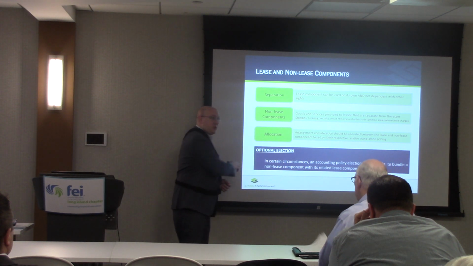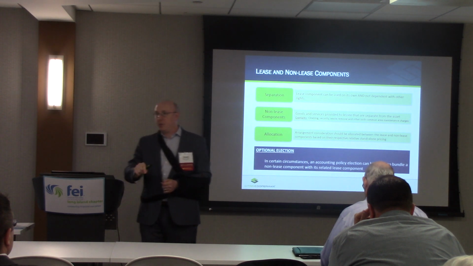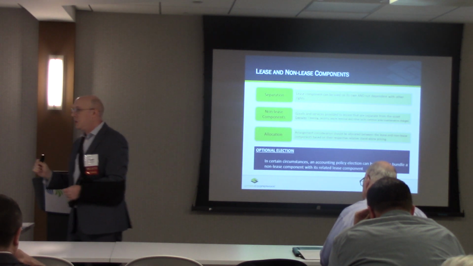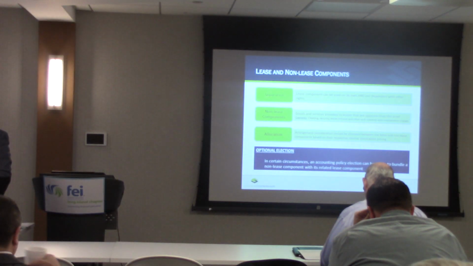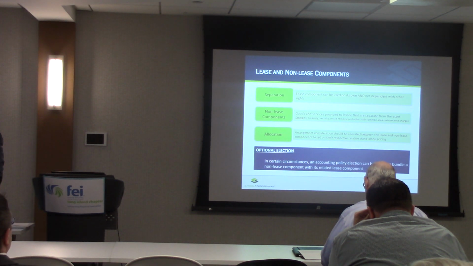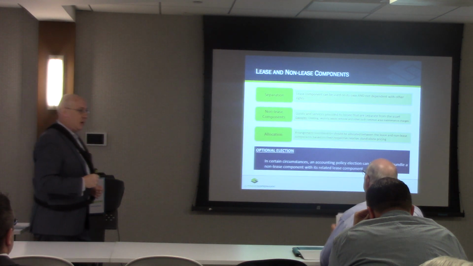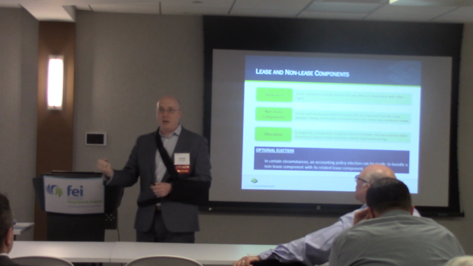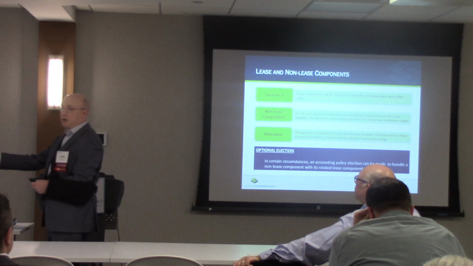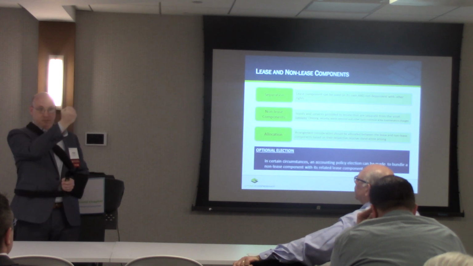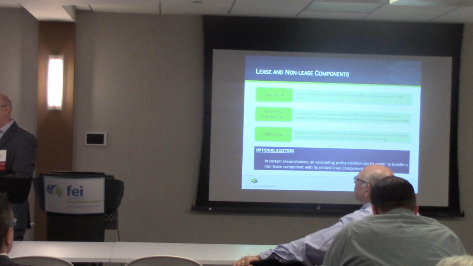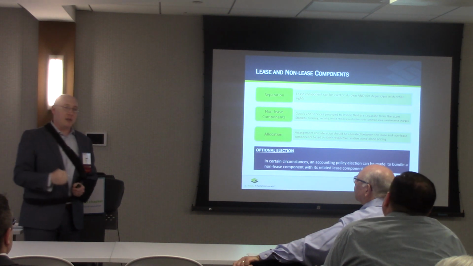What's important to note here is there's a practical expedient. Throughout, I'll touch on the practical expedients, and I'll also wrap up with the practical expedients. So there are a couple of policy elections that, as preparers, you have the option to make. This is one of them. A lessee has the option, by asset class, to bundle the lease and non-lease components. If you do that, it's going to increase the right-of-use asset and the liability. So you have to know what the consequences of that bundle are, and it's irrevocable. So you're going to have to consistently apply it if you take that practical expedient.